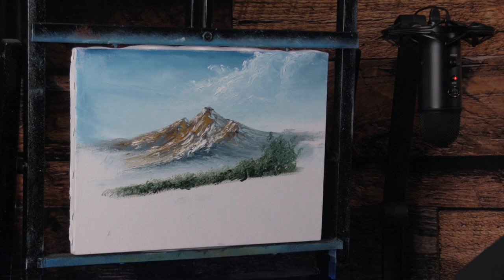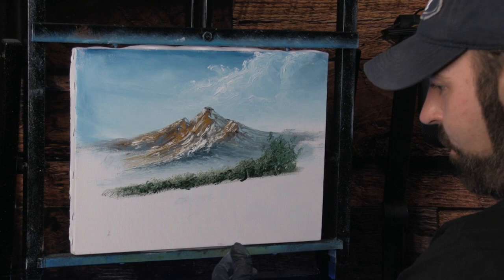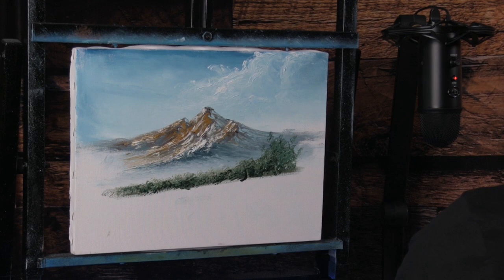I keep stepping back to look at this so I see exactly what's going on here. And I remember the last time that I did this, the mistake that I made is I wanted to put the color of the little stream in first, because once I put all the other colors in, it was super hard to get that in and make it look nice and blue, like nice sky color. So maybe I'll do that real quick.